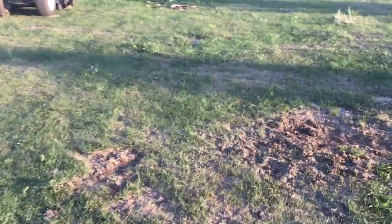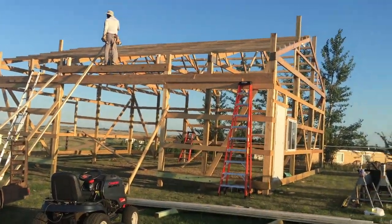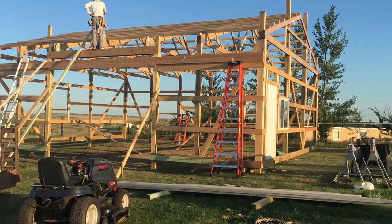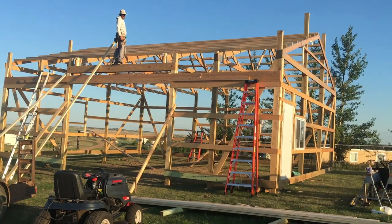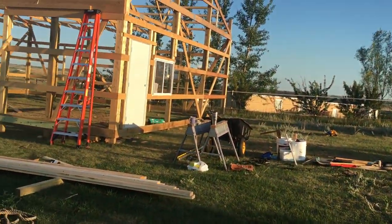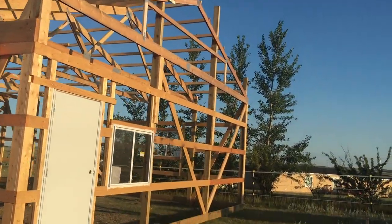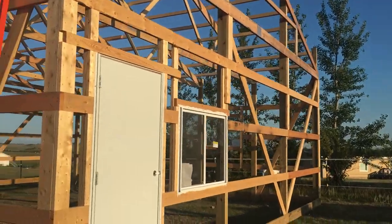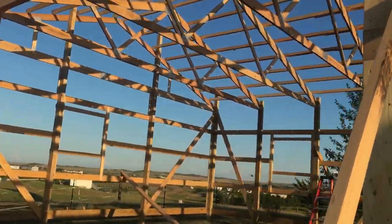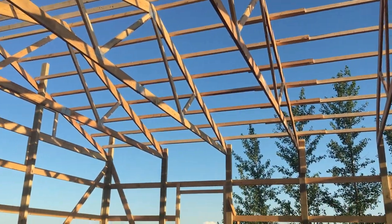So today we were gone most of the day, but he was here working, putting up the braces. He started about 8:30 this morning. See that clamp? He took a couple hour break, but he's been out here nearly all day and he's just about finished. See underneath of it how great it looks.